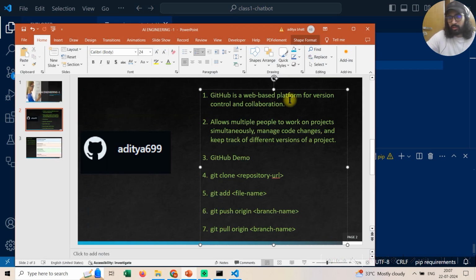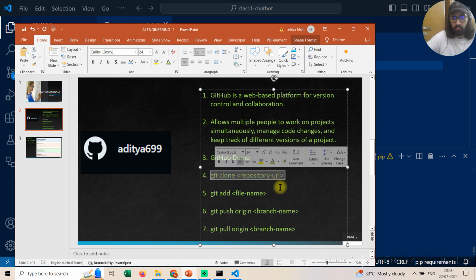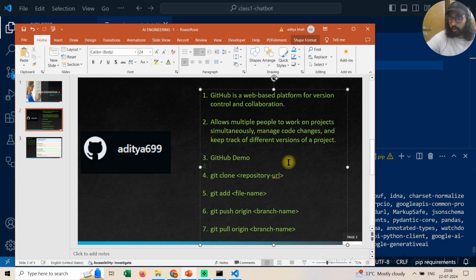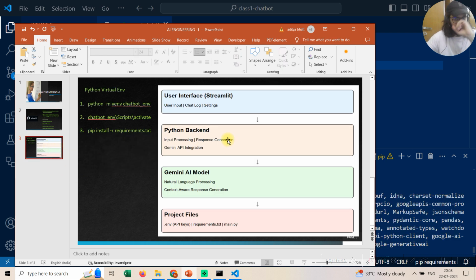As I said, you would understand GitHub. Now we are using GitHub for version control and collaboration. We have done some work on GitHub. We have cloned a repo. We haven't pushed yet. I'll show you how to push without commands; we'll use VS Code directly. Now what are we designing right now? We are designing a simple chatbot. We are designing a ChatGPT clone. Why are we designing it? Because it would serve as a starting point to build quality production grade applications.